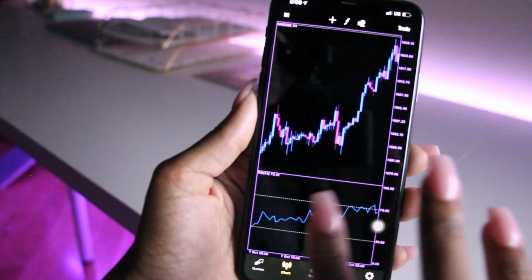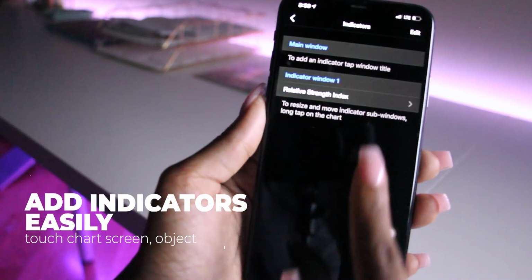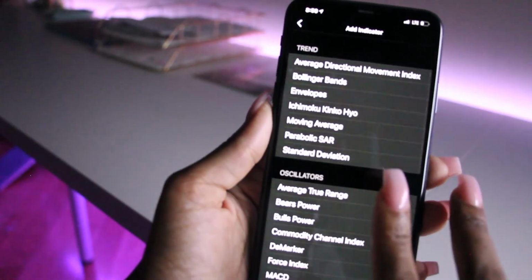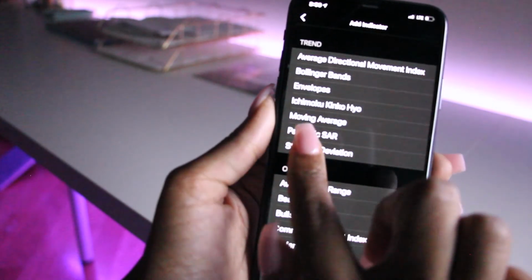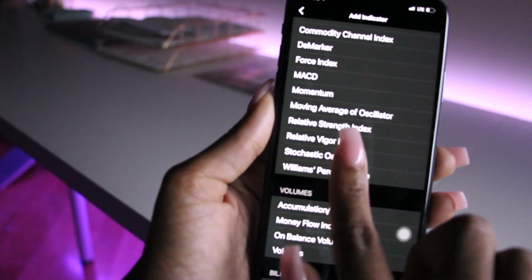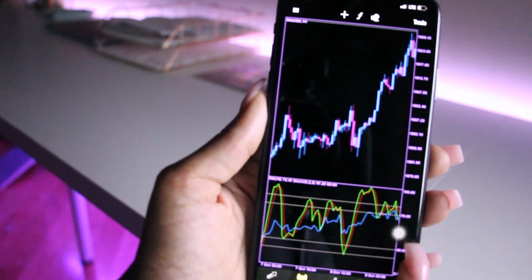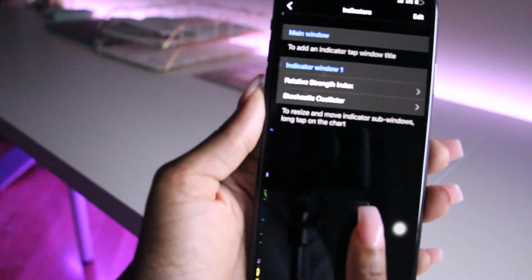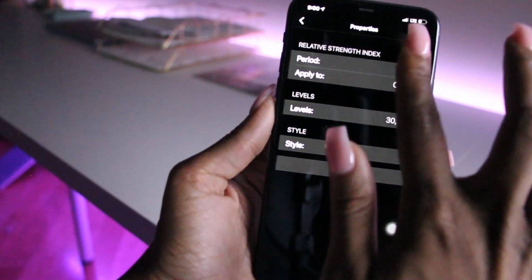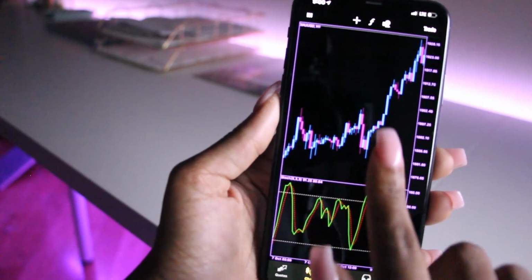Now you guys know I only use the RSI, stochastic RSI. So to get to that, you press the screen, tap on indicators, and in the window 1 you'll see RSI. So I click that, and then I've got trending indicators I can use. I've got oscillators I can use. I've got indicators that show me volume, but what I'm going to use is stochastic RSI. I don't really change the settings. I put it in there, and then you see it goes right on top of the indicator that's there. So I'm going to get rid of the relative strength index. All right, and then it should look a little cleaner. It does. So this is perfect.